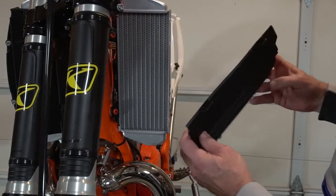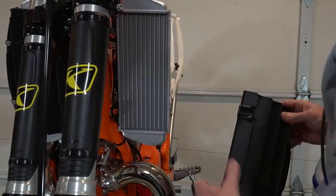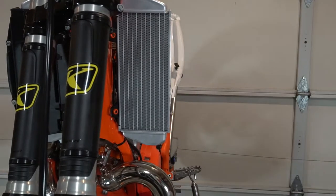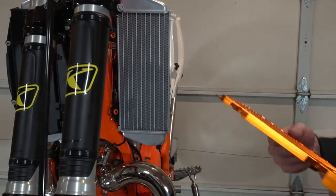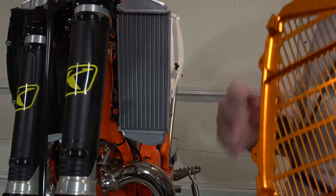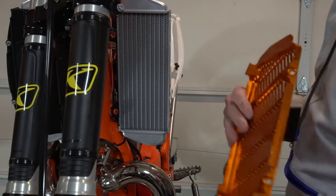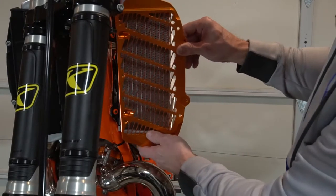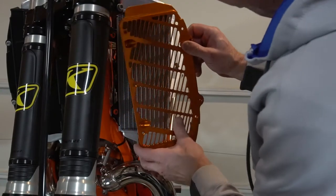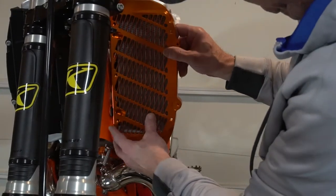Okay. Oh, I see. It sits right on a little. And then the new one. This is the bottom, has the protector for right here. And I guess it doesn't slide over like that.